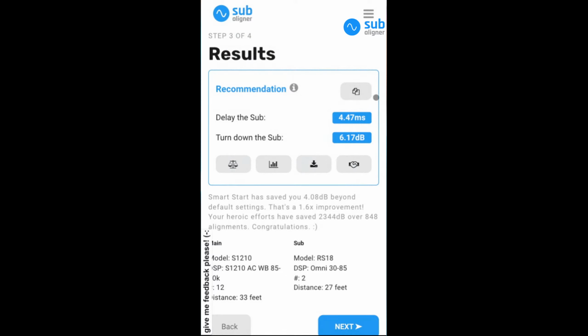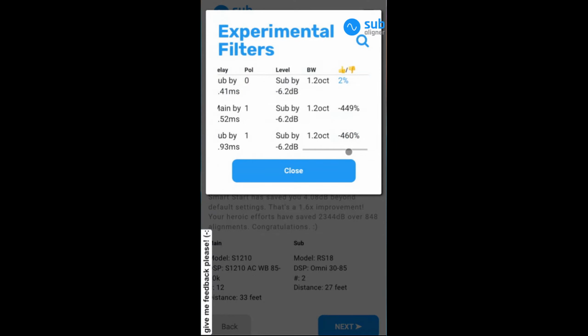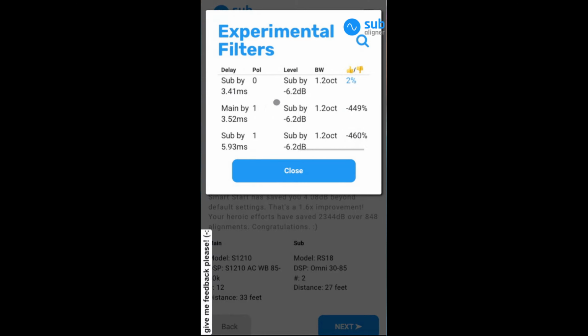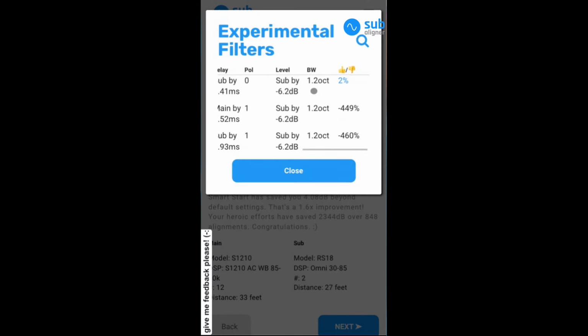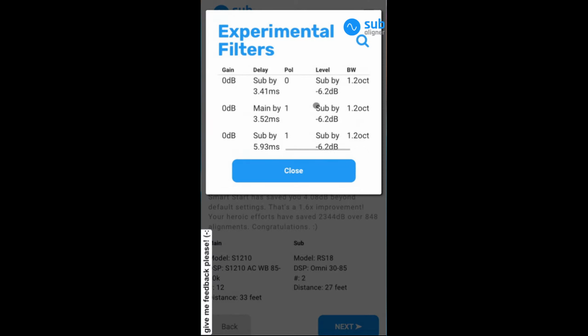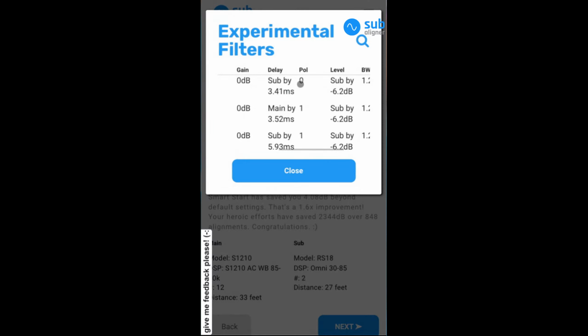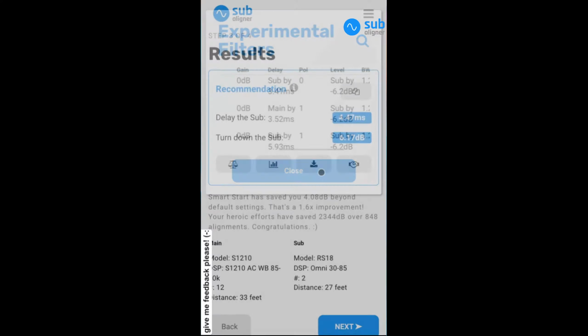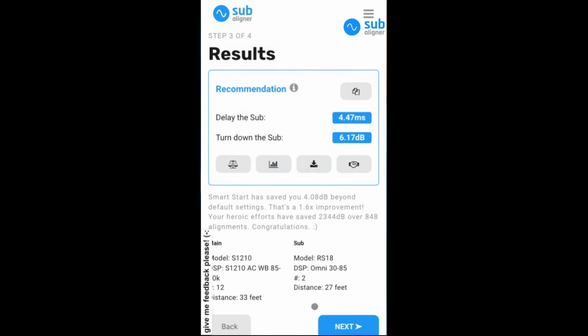A lot of times this is the best solution, but sometimes some of these filter suggestions can make a small or a large improvement. And so you might want to look at this real quick and see, hey, are there any actual options here that make an improvement? This one makes it a 2% improvement. So you say, hey, maybe I like this. Maybe it uses less delay. Maybe it doesn't have a polarity inversion. I don't like that. And you can move forward.